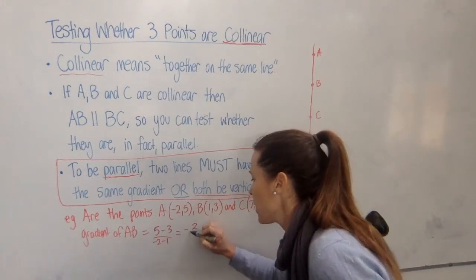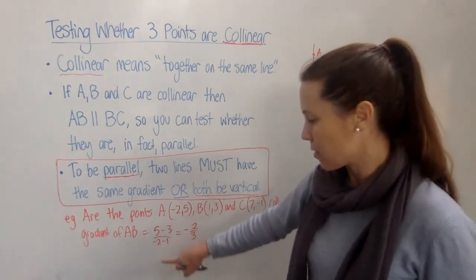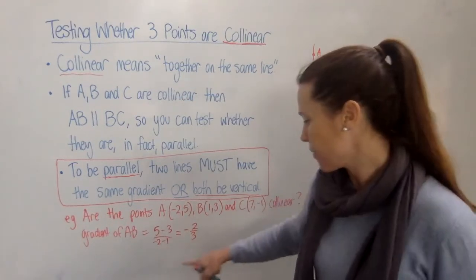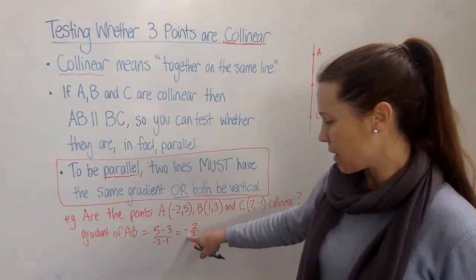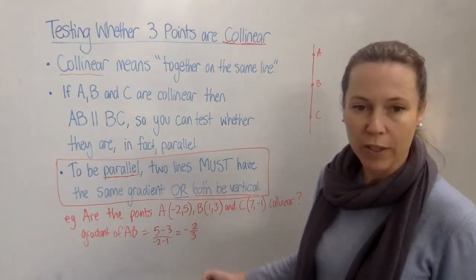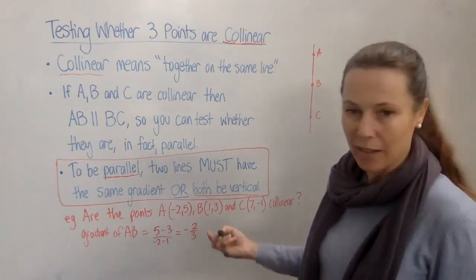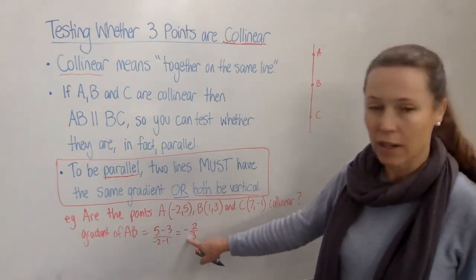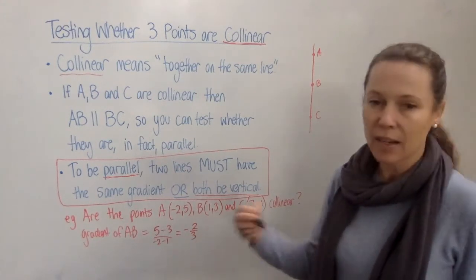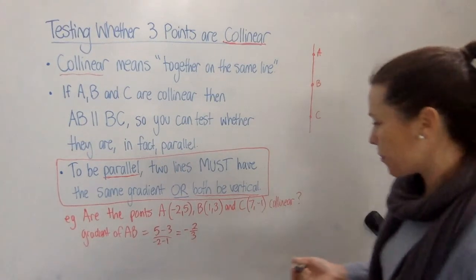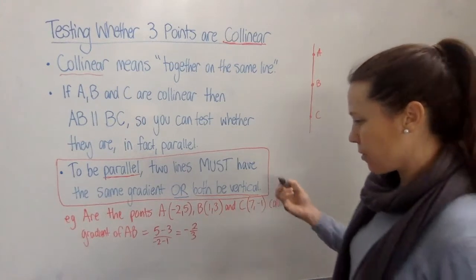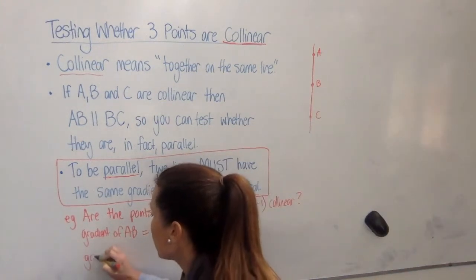Now, I can just put the negative out the front. See how I've got a positive answer on the top and a negative answer on the bottom. It doesn't really matter whether you put the minus down the bottom or up the top. I'm just going to put it floating out the front because to me that makes most sense and it looks tidy. It's not wrong to write it down the bottom, but we're thinking it's a negative gradient. It's a negative 2/3.